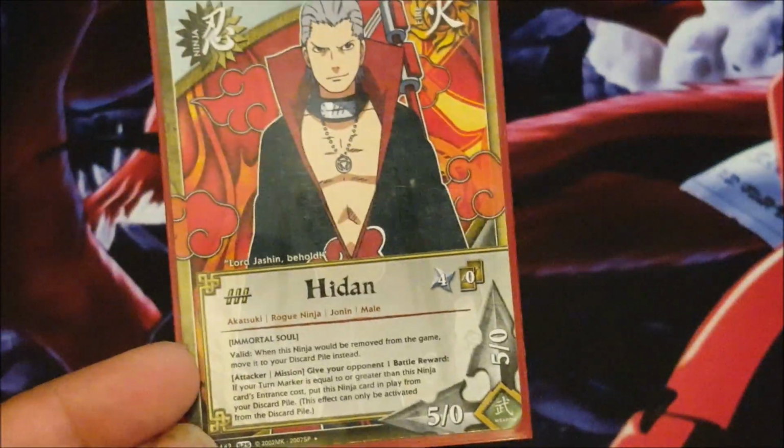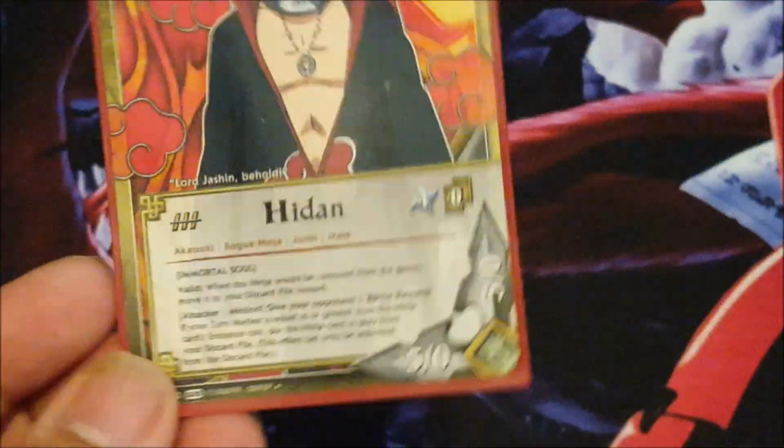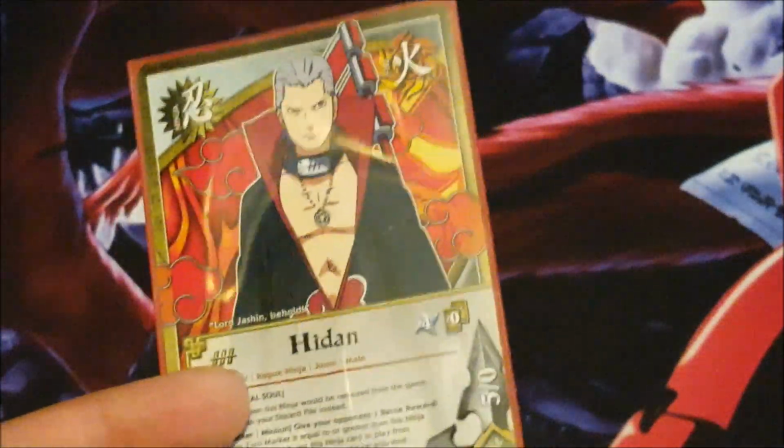So yeah, again, you're gonna activate him from the discard pile. You give your opponent 1 battle award. He's put in play. Amazing. Again, there's multiple ways to get him in the discard pile, and also with this is the ability to chump block. If you're down, you can chump block because he's going to come back alive. Another free ninja drop just for a battle award, I think isn't too bad.